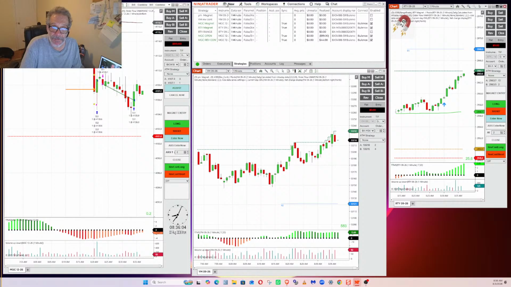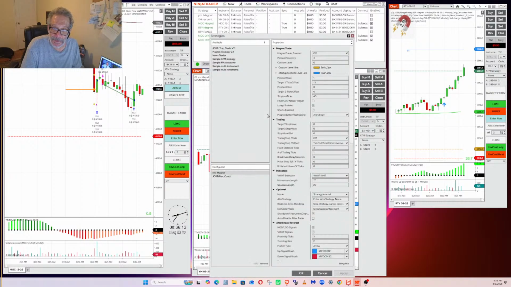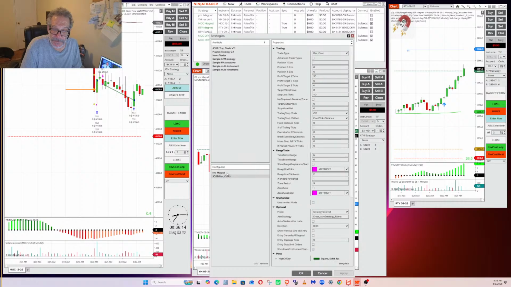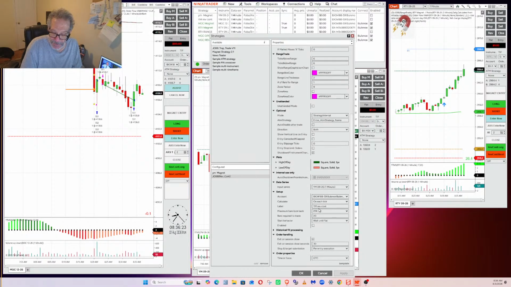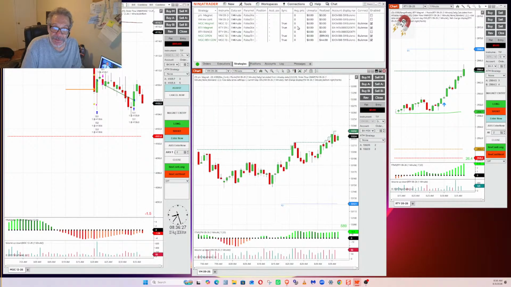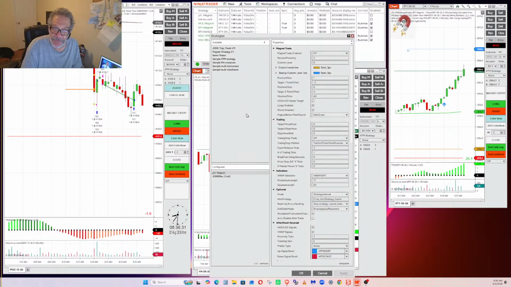On the YM in the middle, so we have a reverse continue. $50 target and a 40 stop. All right, that's what I got this morning. Label it YM reverse continue. And then we also have a YM magnet. All right.